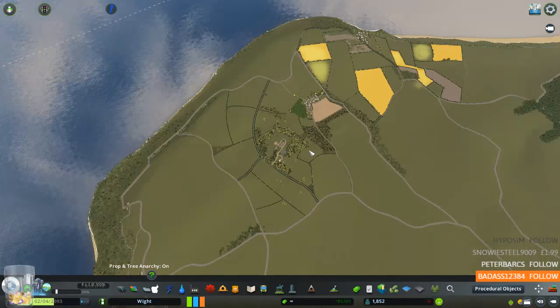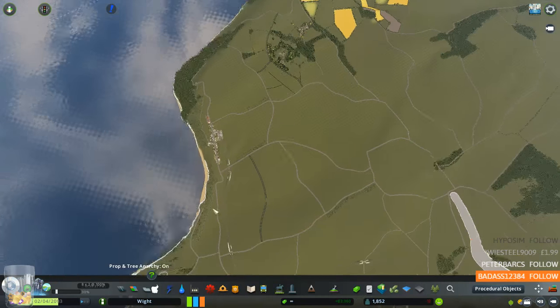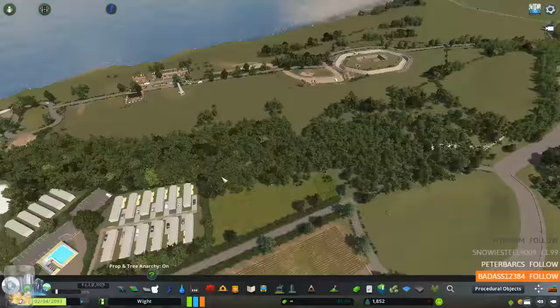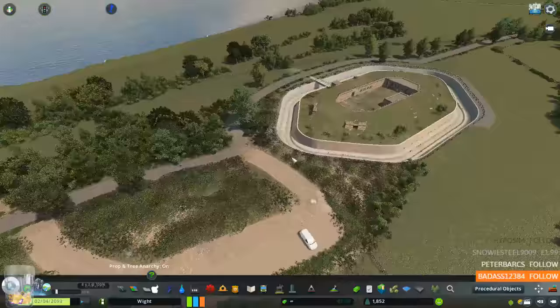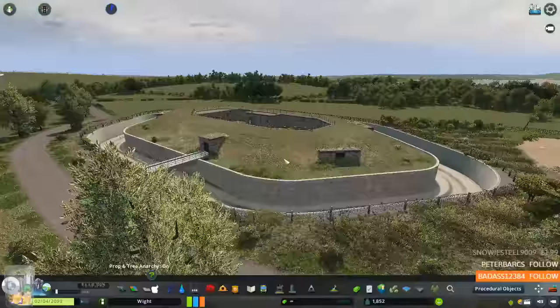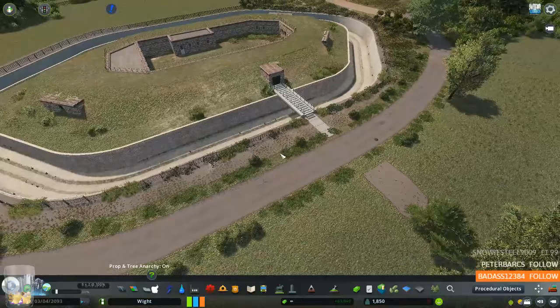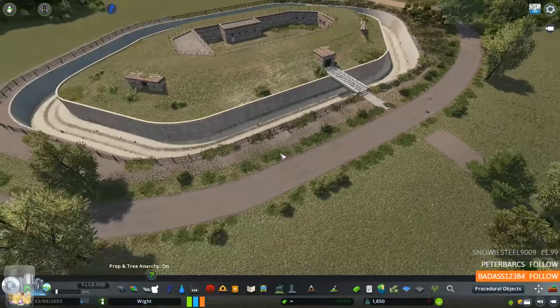And I think that's pretty much what we've done so far on the island. That's nothing, that's just me messing around. Oh no, actually no, we got this area. I almost forgot this area. This is the fort that I created, which is really fun to build as well.